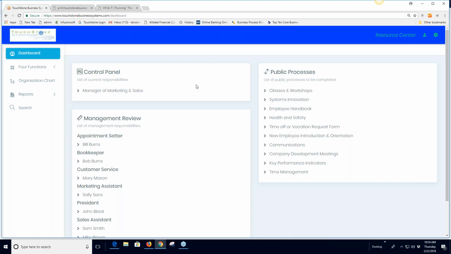I heard a manager say to me the other day about TouchStone, well, we wait till January and then we just go through and innovate everything or we update everything. Horrible idea. That's the worst idea ever because what that says is throughout the year, things aren't being updated. You don't want to wait till the end of the year. It's a huge, daunting task at the end of the year. And people forget. And more importantly, they stop using TouchStone.